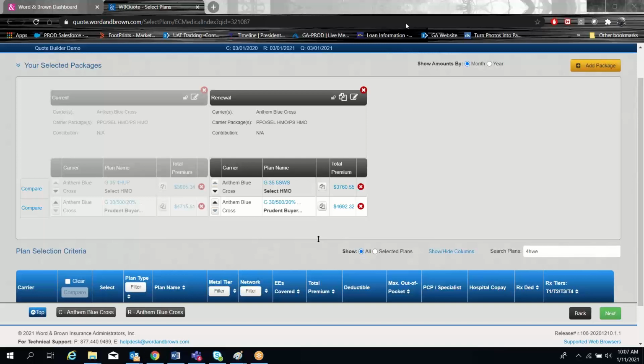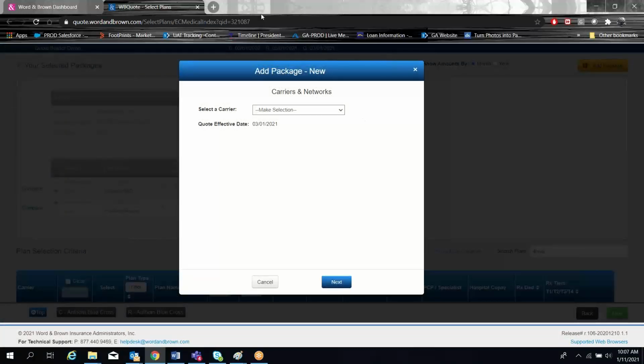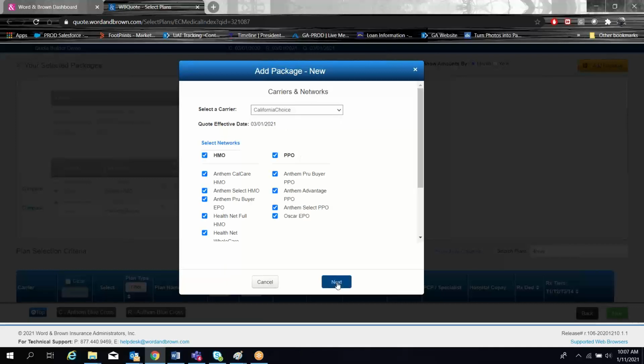If you need to add another package, you simply click the Add Package, and this will be adding a carrier that you're going to compare against the current and renewal package.